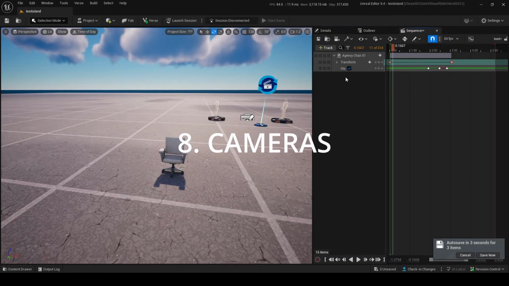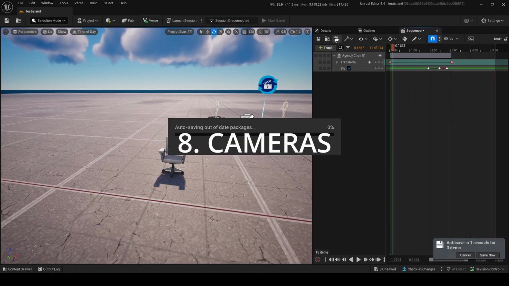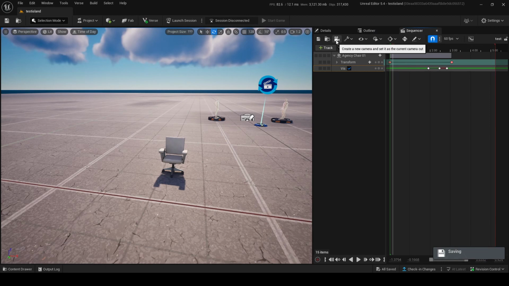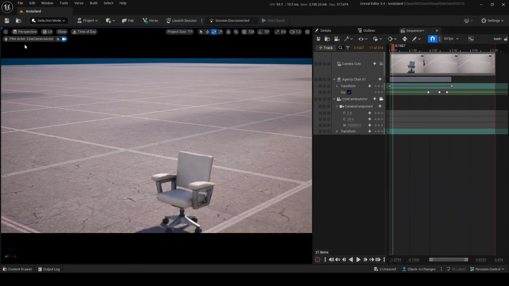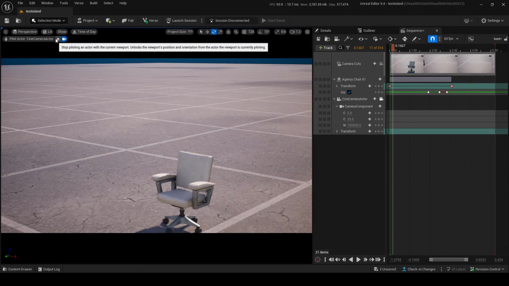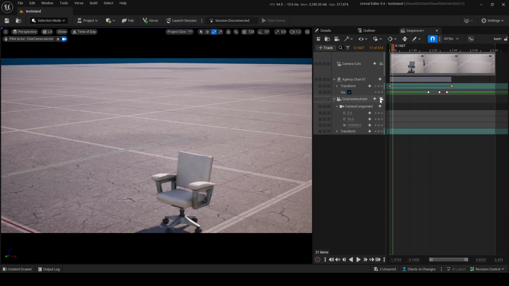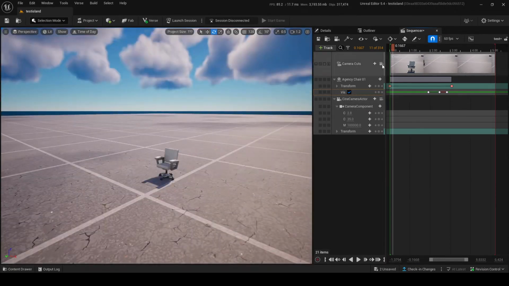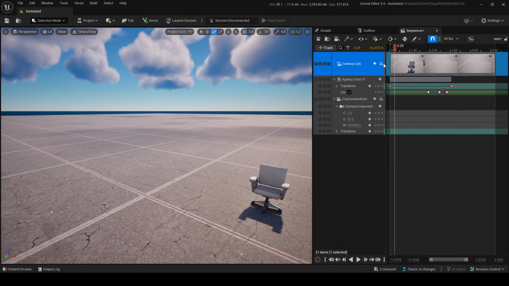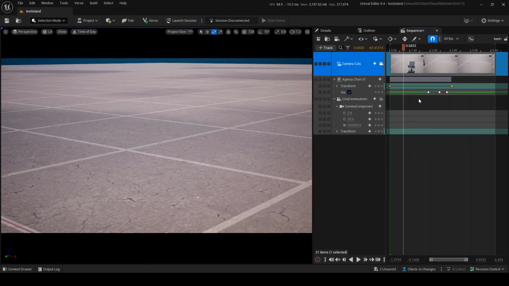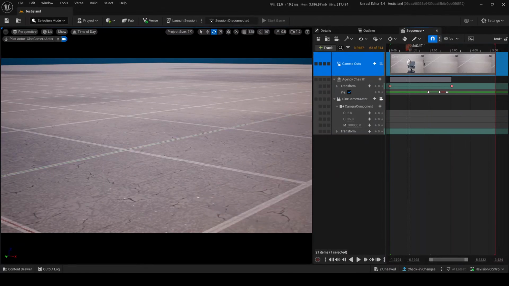Basically, there's this other thing: cameras. You add cameras if you want. If you see this open right up here, this will create a new camera, and if you click on it, it'll make your view the camera, and you can look around. This is currently piloting the camera as the scene camera actor. You can get out of it by pressing this button or this button right here. And if you look at the top, you see camera cuts. These are all your camera cuts, okay? If you click this little button right here, it'll swap to the camera cuts. And if you click this button, it'll swap to piloting the camera.